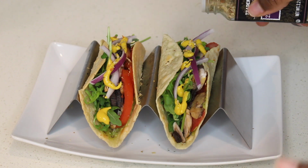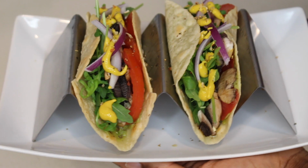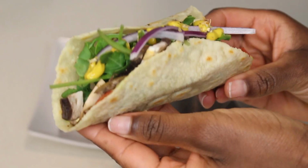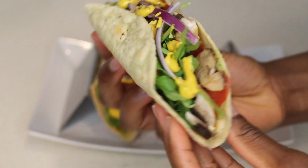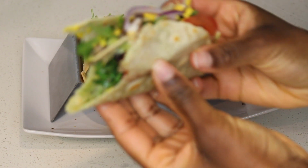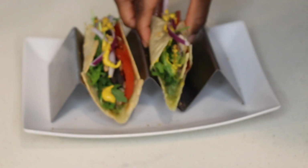So I definitely suggest this, very delicious. My only suggestion is to not cook the tacos for too long. You only want to cook them for a very short amount of time so that they're still soft. I mean, not the tacos, I'm sorry, the tortillas. And yeah, definitely delicious, very filling. I would highly suggest trying this out.